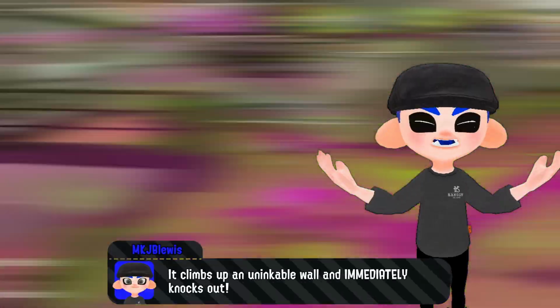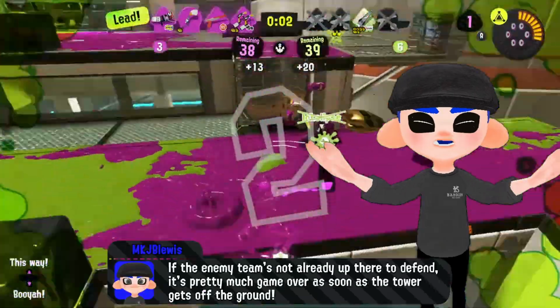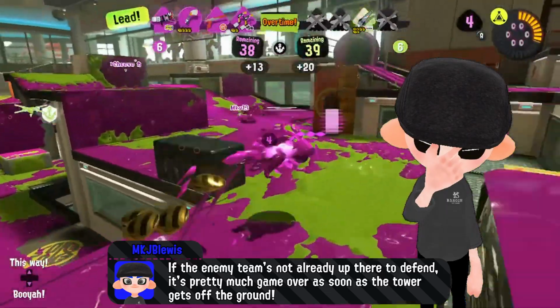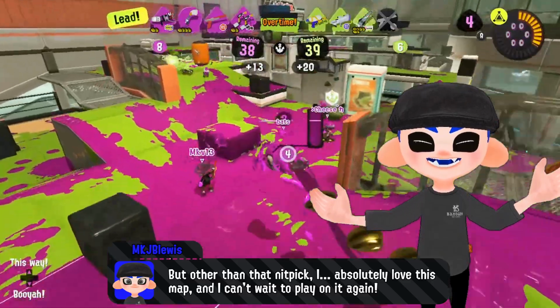it climbs up an uninkable wall and immediately knocks out. If the enemy team's not already up there to defend, it's pretty much game over as soon as the tower gets off the ground. But other than that nitpick, I absolutely love this map, and I can't wait to play on it again.